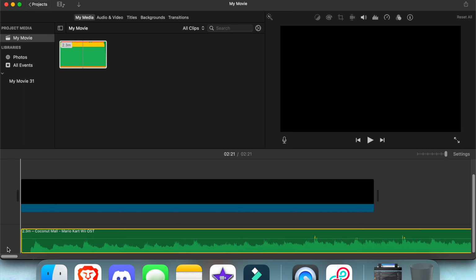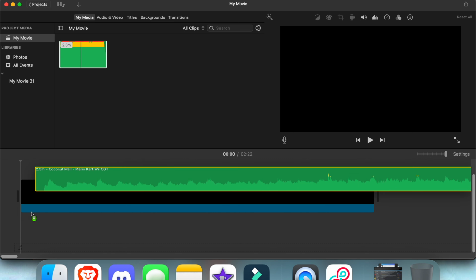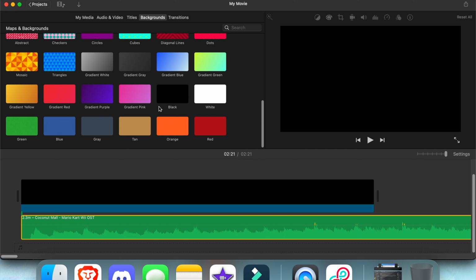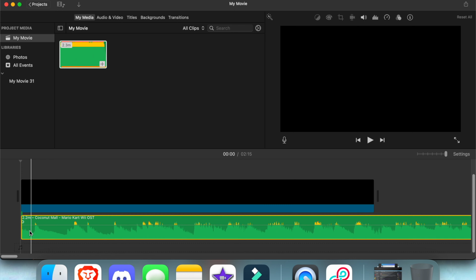You know, there is the music track, but you can't have multiple clips laying on top of each other in the music track, so that's why we're not doing that. So you have to make sure your audio is on a clip. You can just go to backgrounds and find black or whatever background you want, and you're good. Then you find the part of the clip that you want this to start on.